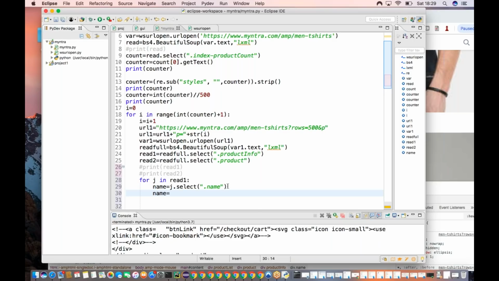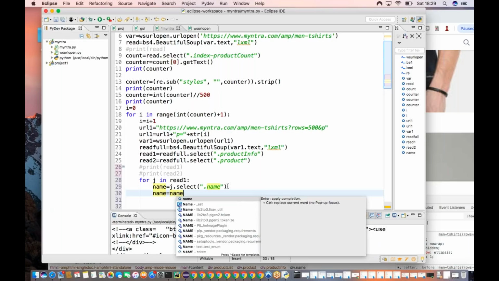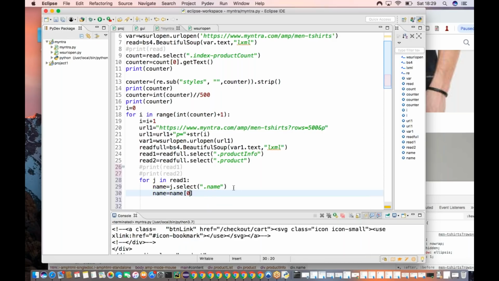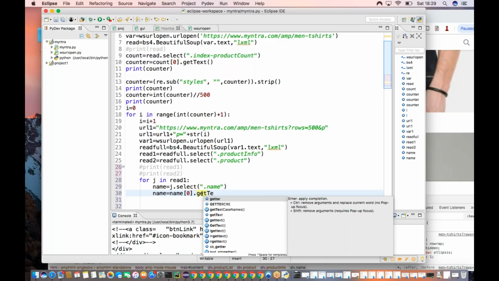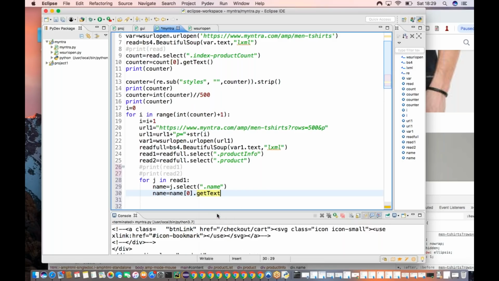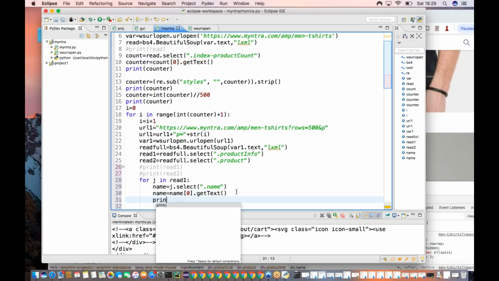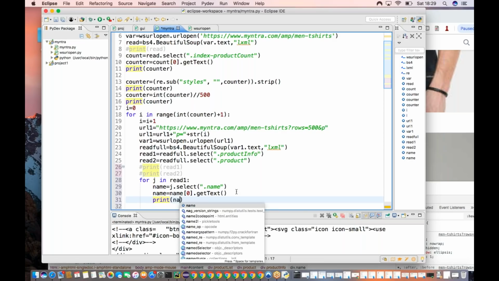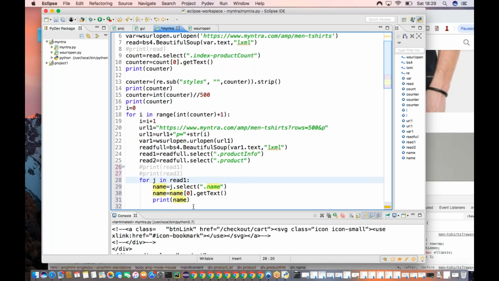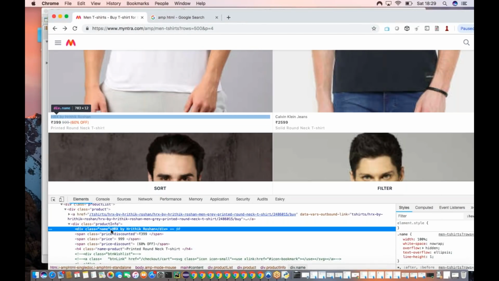Name equals 0 dot get. Let's print it first, so we can understand whether it is getting these values correctly or not. This HRX.